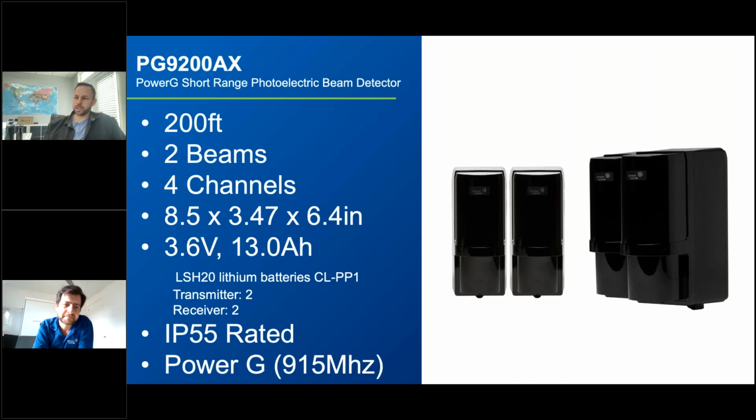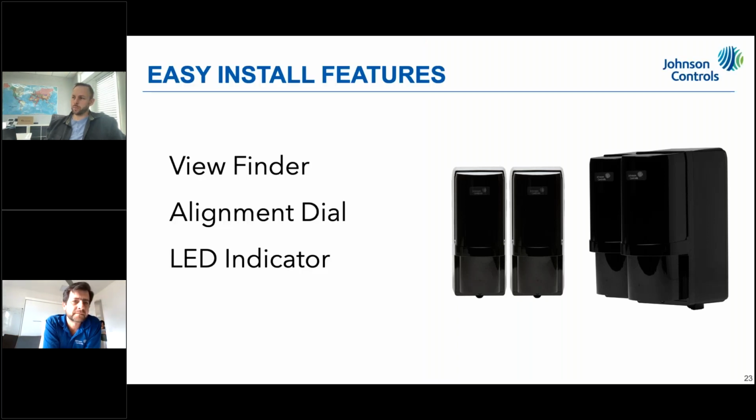But really cool detectors. I have a couple here on my desk. I actually have the 350 at my house that I got to demo with, and a really cool detector. But this is what they look like, the size. Really neat detector, and it can save you a ton of money. Imagine if you had to trench across a parking lot or something, or run wires all across the top of a warehouse. So really good use cases here, and they've really been a hit in the field.